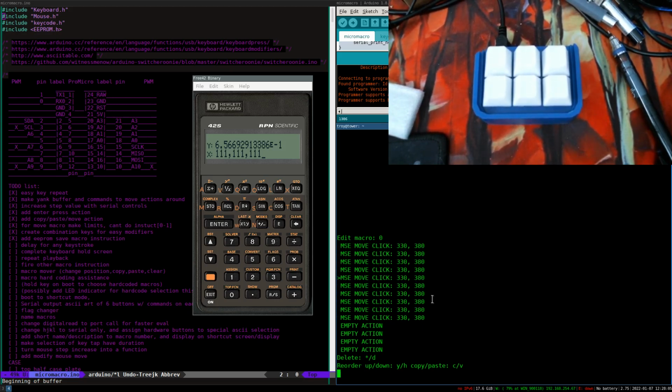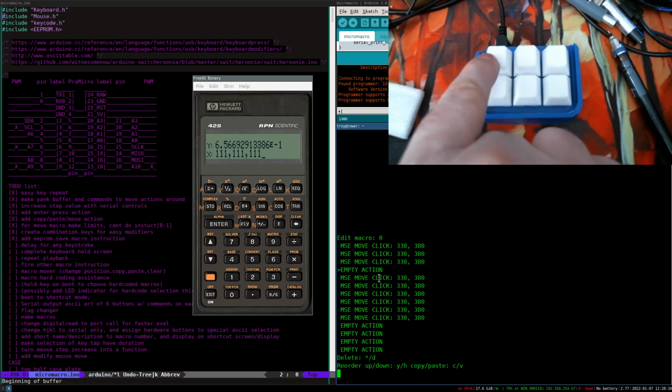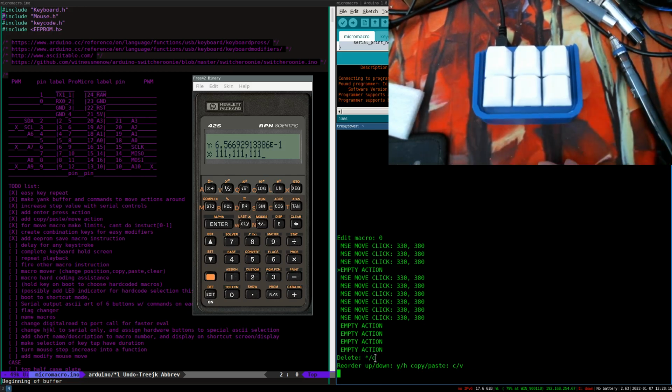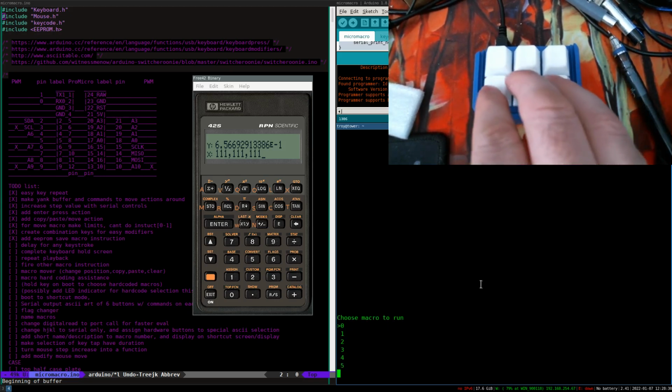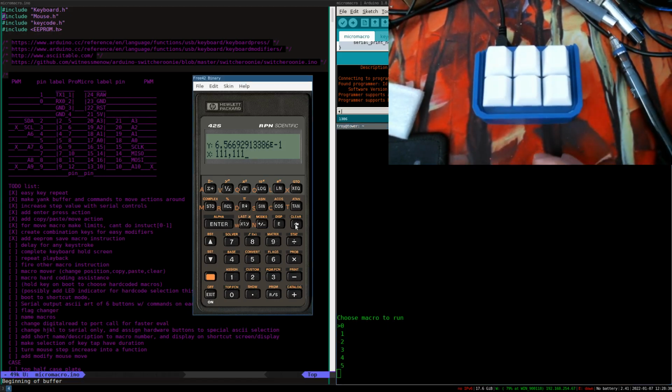I can also, likewise, delete with this top left button, this kind of escape button up here. That'll empty it. Or I can press D on my computer keyboard. I'll press D. There we go. So now we've got these series of mouse clicks. We'll put them all in a row for fun here. And now let's try running that macro. Let's backspace all this.